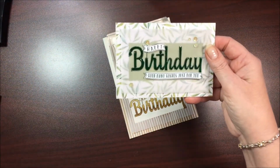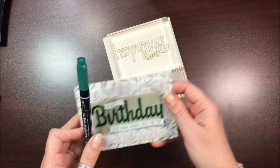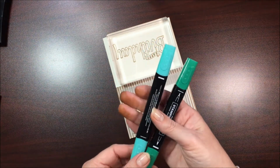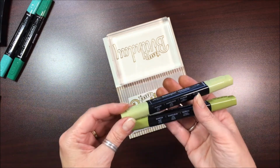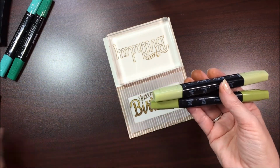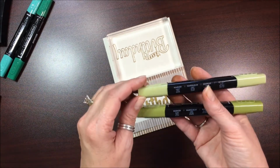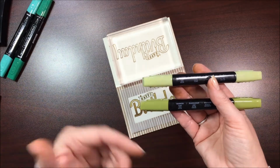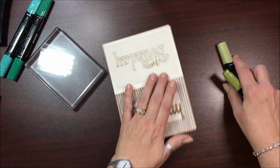This card right here was done with a Stampin' Write marker, just a single Stampin' Write marker. There is also the Shaded Spruce that would look really good. So this is the Old Olive, and because we're using the accent in the Pear Pizzazz, the light Old Olive looks like the Pear Pizzazz, and then the Old Olive is just a little bit darker. So we're going to go ahead and use this, and I want to show you how to do your coloring.